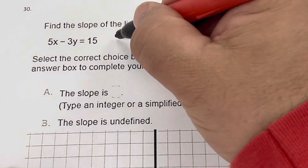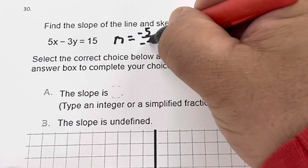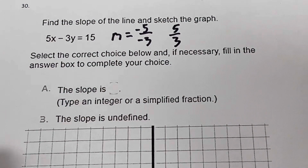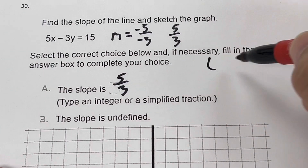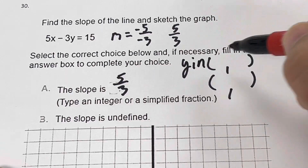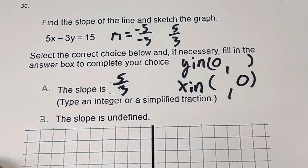The slope is negative a over b, so it would be negative 5 over negative 3. That's going to simplify to just 5/3. Now I'm going to use the yin-yang to find out what the x-intercept and y-intercept are. My y-intercept is going to have a 0 in the x-value. My x-intercept is going to have a 0 in the y-spot.